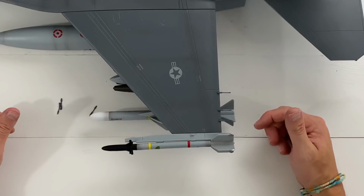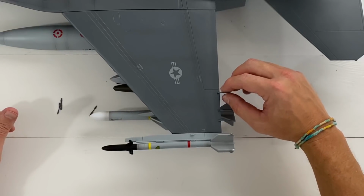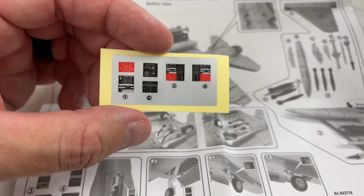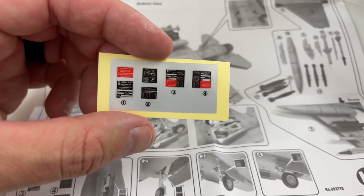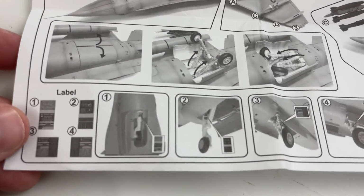And that's what it looks like with the antenna installed, and I would definitely recommend glue, and you will probably need to straighten these out a little bit. Also, it did come with these decals, and I'm not gonna install them right now because the decals I just installed on the F-18 didn't stick very well. But that's showing you where they would go.